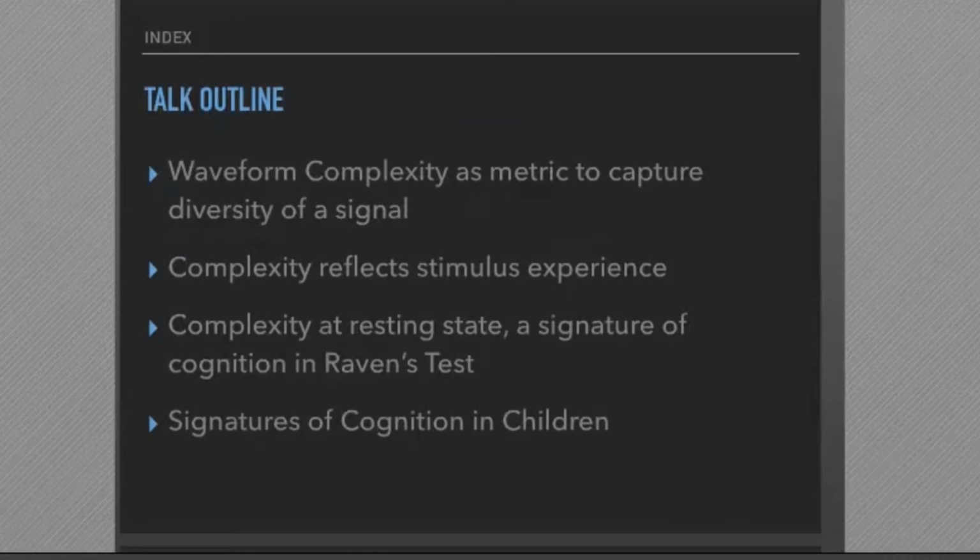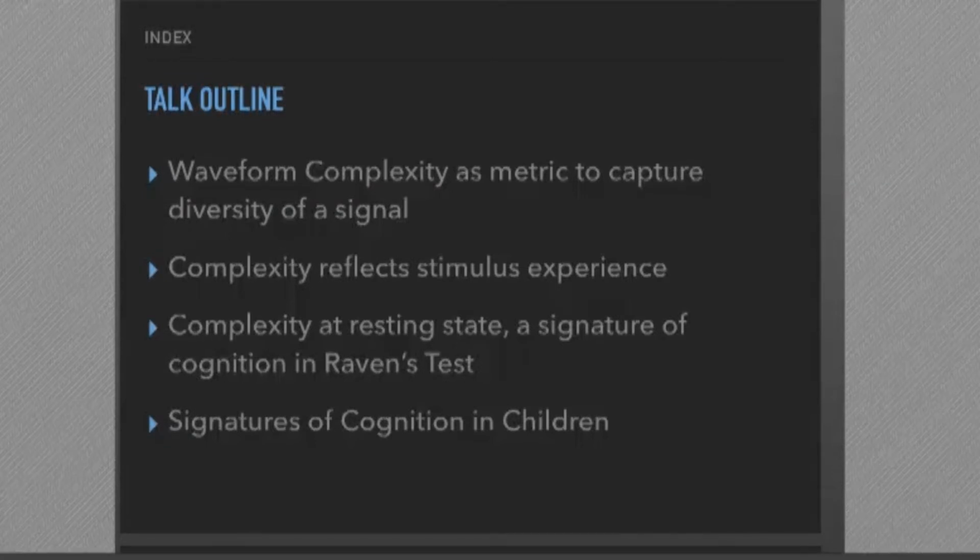So today in specific, I'm going to be talking about a metric called waveform complexity. And this is a way to interpret the EEG signal. And then I go on to talk about a few of the studies we've done where waveform complexity has been integral in interpreting either the stimulus experience or cognition in adults and even cognition in children.